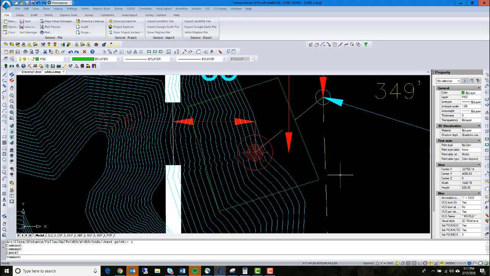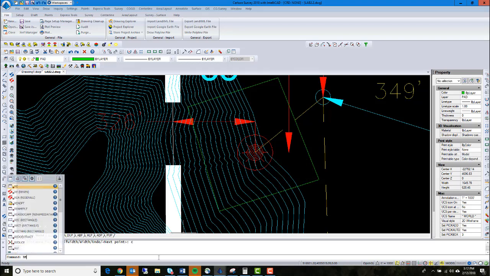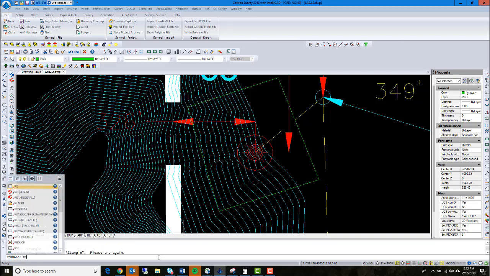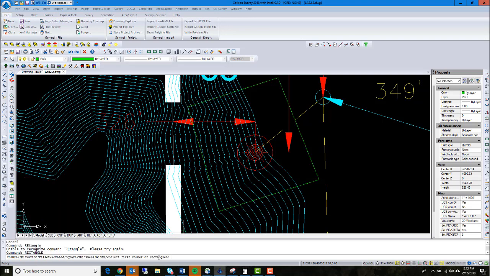So that's my pad. I could have it to where I go in and design a pad that's a certain size, say 5 acres. I could type in the word rectangle and then come in here, say rectangle, spell it right, and then go in there and say, oh, my first point's here, right? And I can start to draw it, or I could give it dimensions, so I could say, okay, it's 466 by 466, which is like 5 acres from that standpoint. But I'll hit escape there, and you can hit escape multiple times if you're inside of a command.